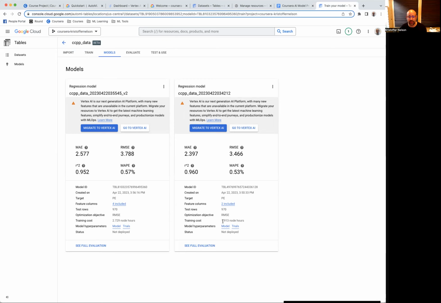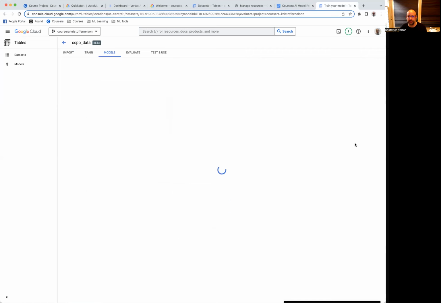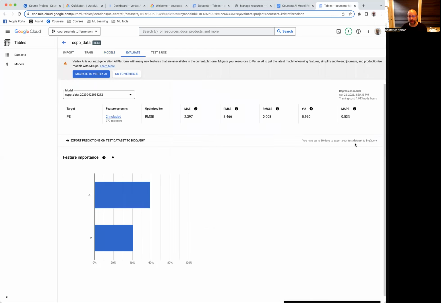Also interesting to note is that the model with just two features had less training time overall, about 60% of the model using four features. And so this is a much more efficient model. We go into the evaluation. One thing that we notice here: we had an assumption earlier on, we ranked the vacuum higher, and what we actually see here is that temperature had much more of an impact on the overall importance of the outcome of the model.